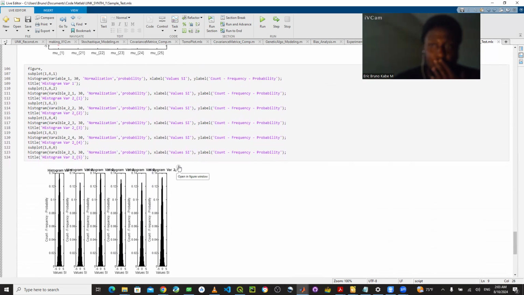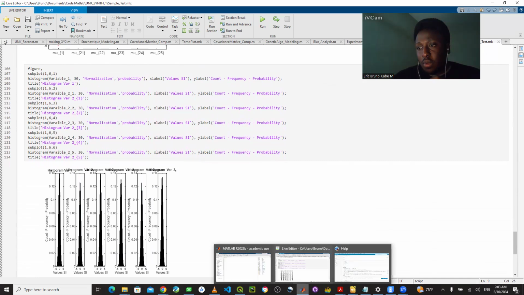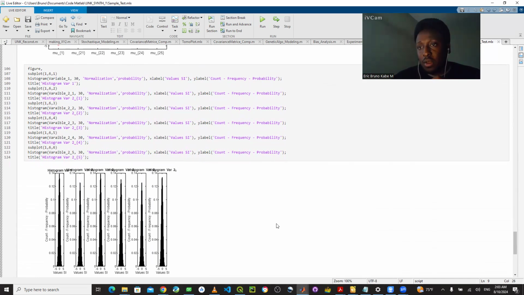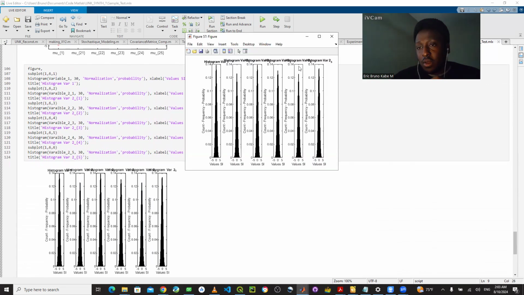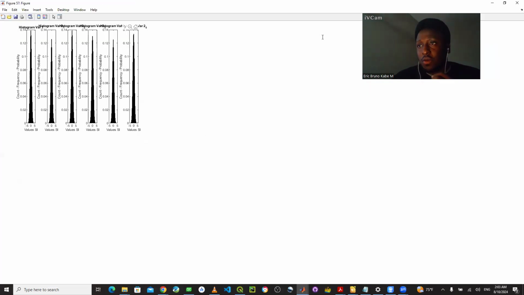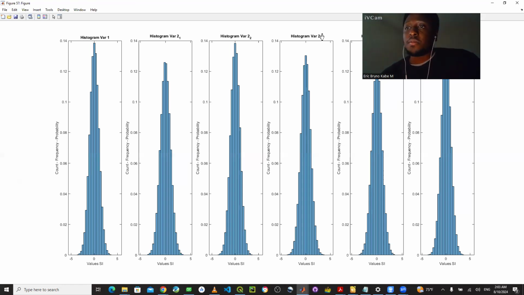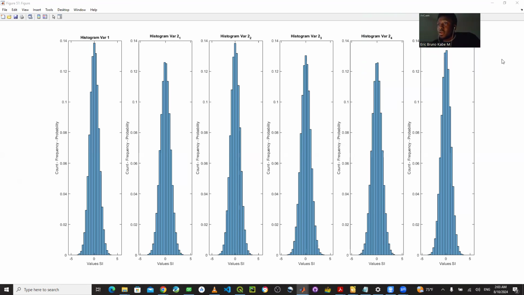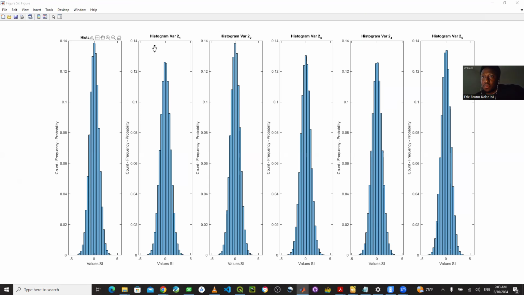So you can click on this one to open the graph. So that's good. If you enlarge this, then you have it there. And you see you have V1, and then you have V2 1, V2 2, V2 3, V2 4, V2 5. Those are the 5 sampling sets out of V2.